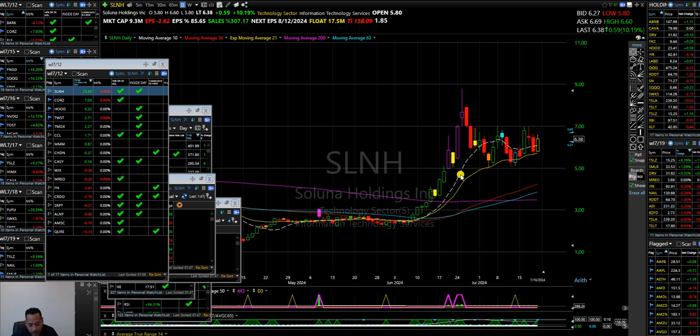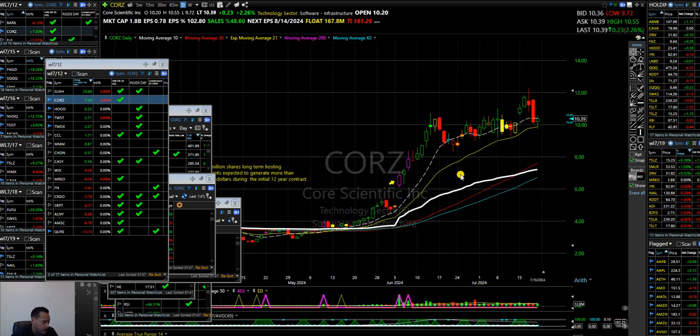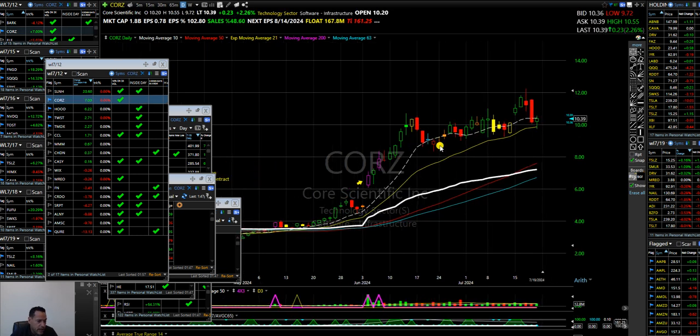Volume only matters when it matters. There are certain times that you take a stock, you keep it off the list because of volume, and then it just takes off. You're going to get the percentage gains. They stay the same whether the stock trades above average volume or below average volume. That's just a fact. CORZ, again, good volume.